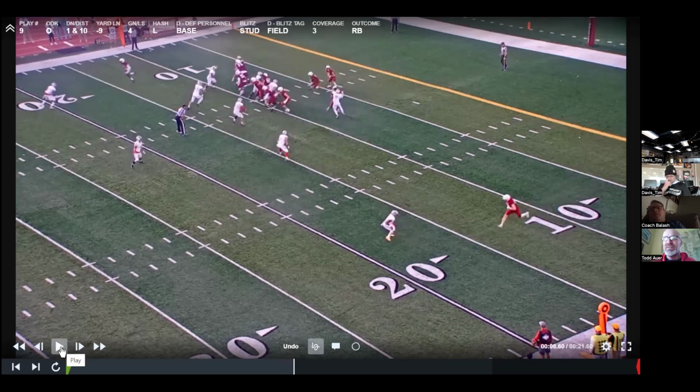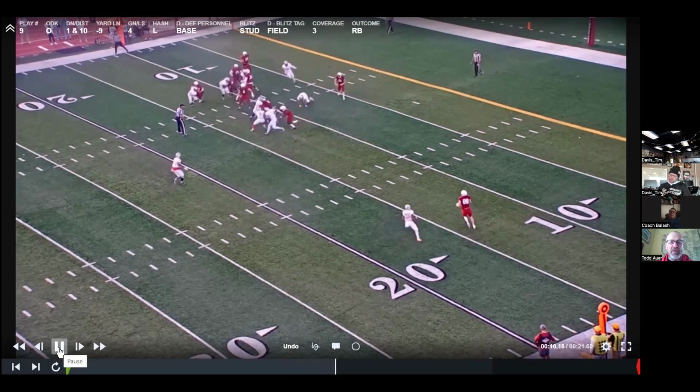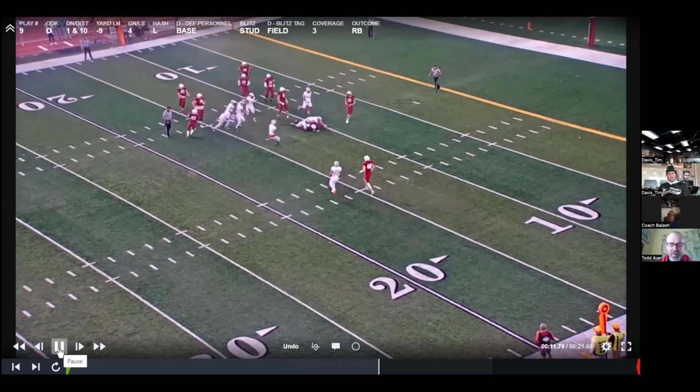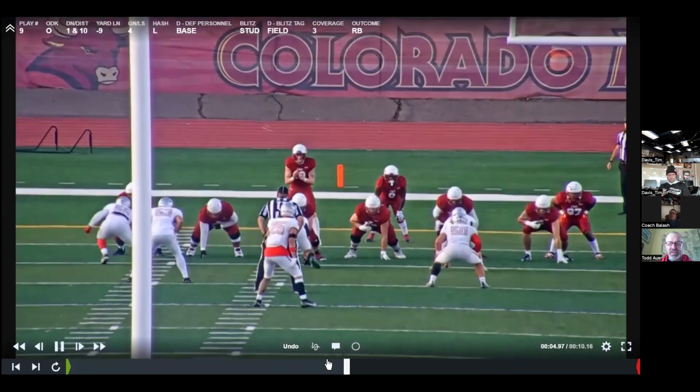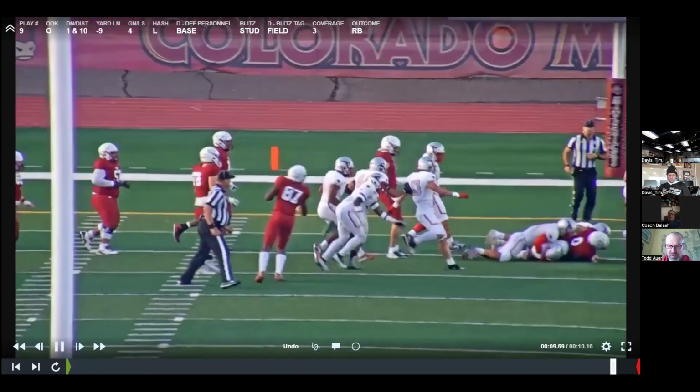Some guys, like a coach I visited with up in Wisconsin who was at Southern Illinois, aren't really spill guys. He was a leverage guy, just to keep your outside leverage. So it's just what you like to do. I like spilling a little bit better. That inside backer does a nice job. This inside backer does a really nice job to show you some different things. Good job beating the block and going.